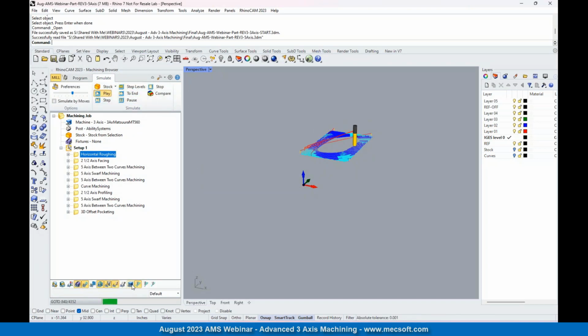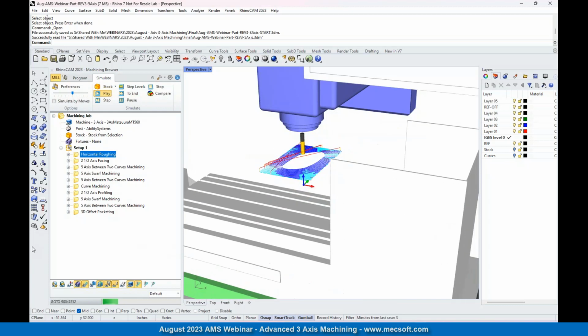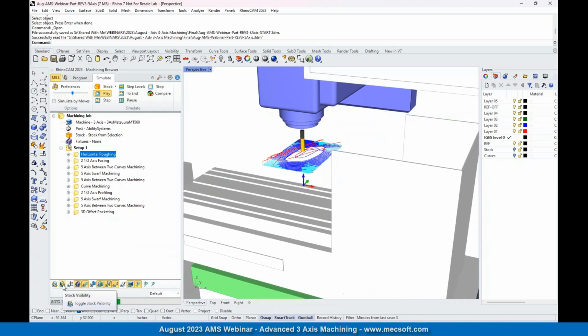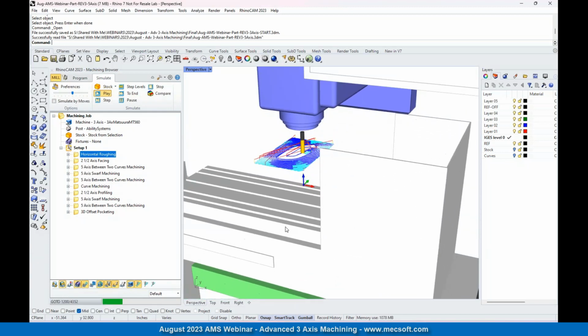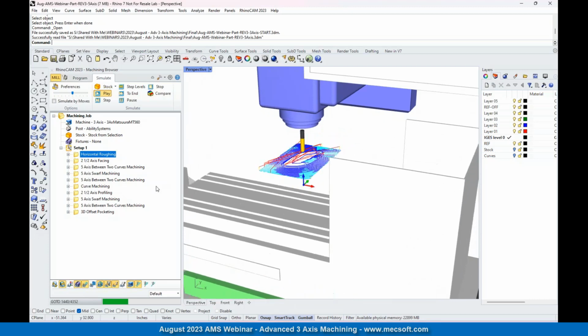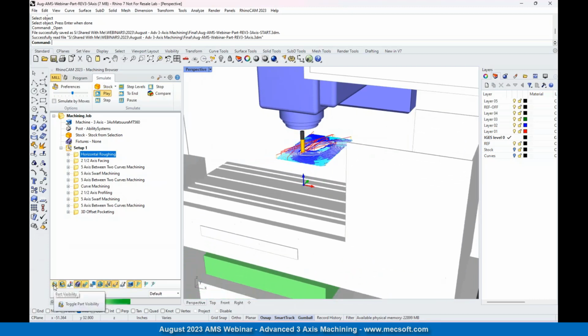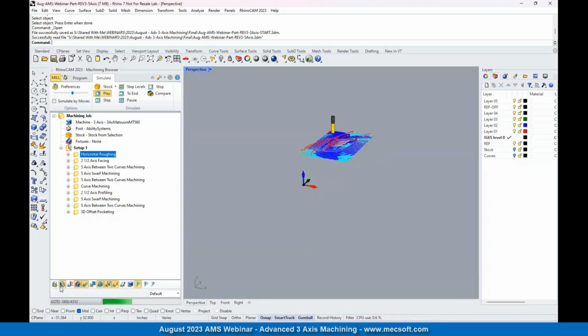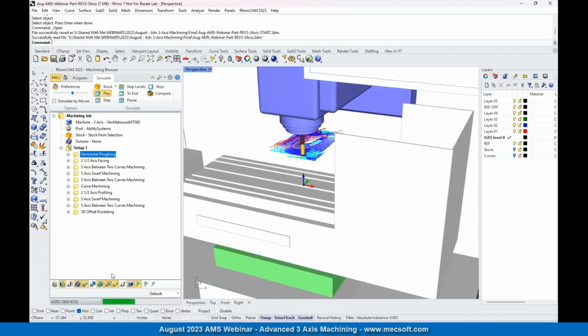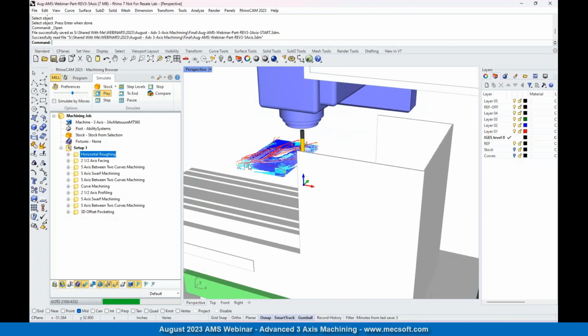Turn our machine on. Turn our stock on. Doesn't look like we're getting the stock displayed for some reason.